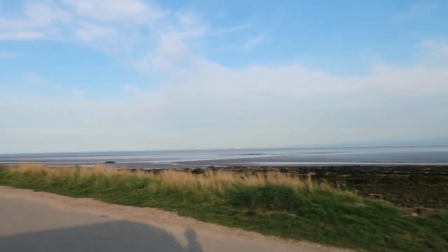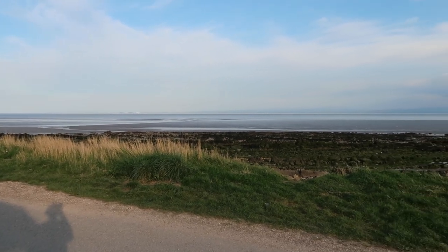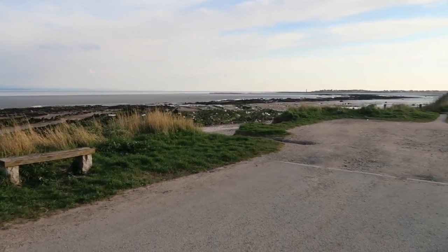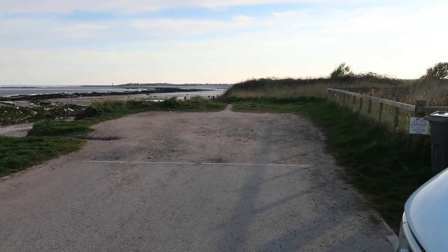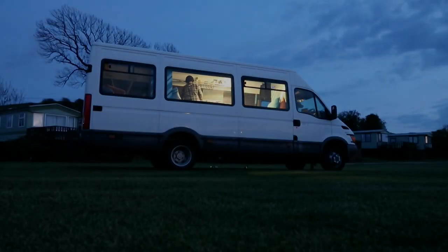We found this park up on Park for Night and tried to see if it's suitable, but there are lots of new signs up saying there's no overnight camping. Pity really. Some people must have abused it. So we're going to try and find somewhere else. At least we had a chance to have our tea here. I think you found somewhere, haven't you, Darren? Yeah, I think so. We're going to pop down the road and see what's there.